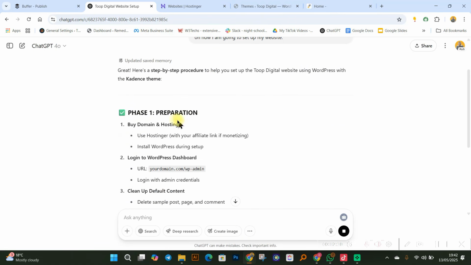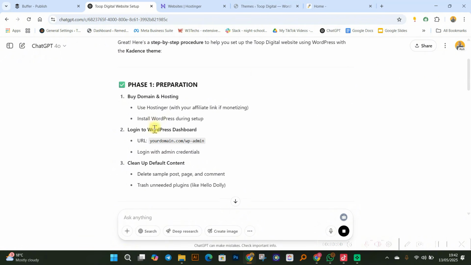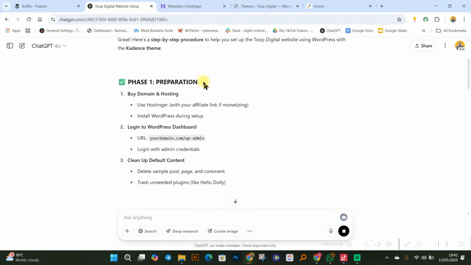Like you see already, it's telling you, phase 1 is preparation of the website, where you buy a domain and hosting. Now, for me, I personally recommend that you use Hostinger or Host Pinnacle in Kenya. However, if you have the money, just pay for Hostinger. Yes, Host Pinnacle in Kenya might be cheap, but I honestly don't think it's the best option. So you can look at this particular document. Phase 1 is preparation.